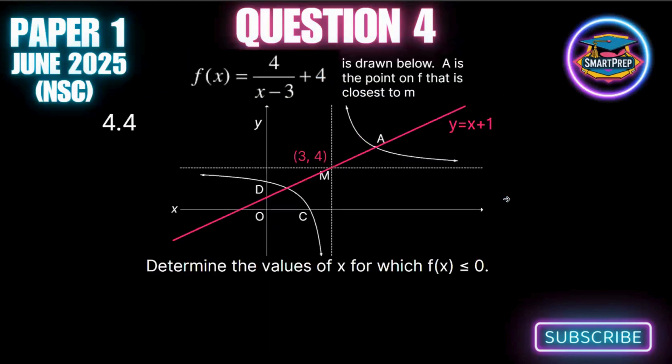We are asked to determine the values of x for which f(x) is greater than or equal to 0. Actually, it's negative—where is it less than or equal to 0? Where is it below the x-axis? We can see with a highlighter it's over here. But we need to know what C is, because it's going to be from C to our asymptote.